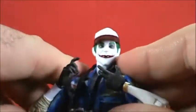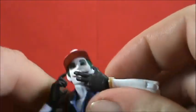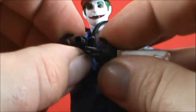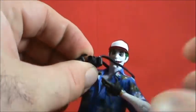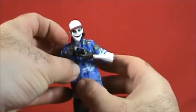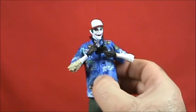I knew it could, so all right. So that'll make it even better. I had him off frame there. That'll be even better to be able to have him hold the camera now. That's what I initially wanted to do, get the camera up here closer to his face, and I apologize, I'm all over the place in this review. I wanted to get him better so it's sitting more like this, which I think will work better.